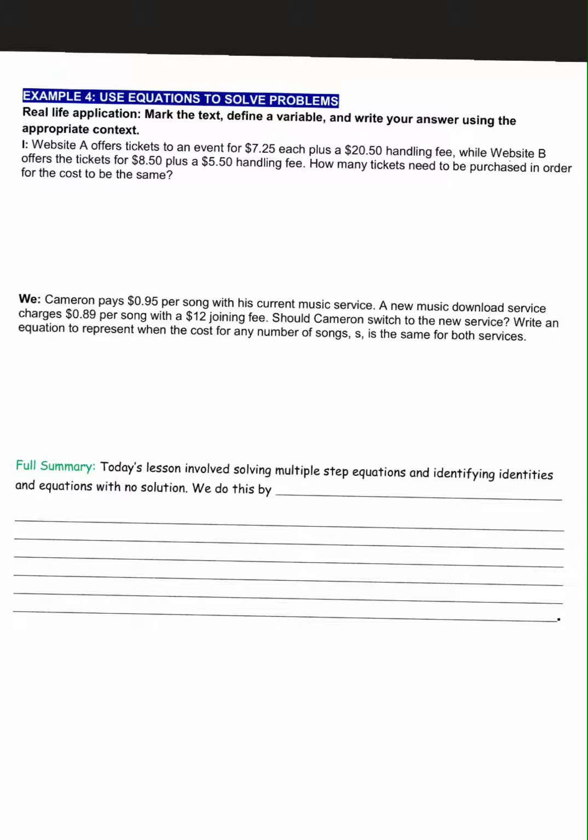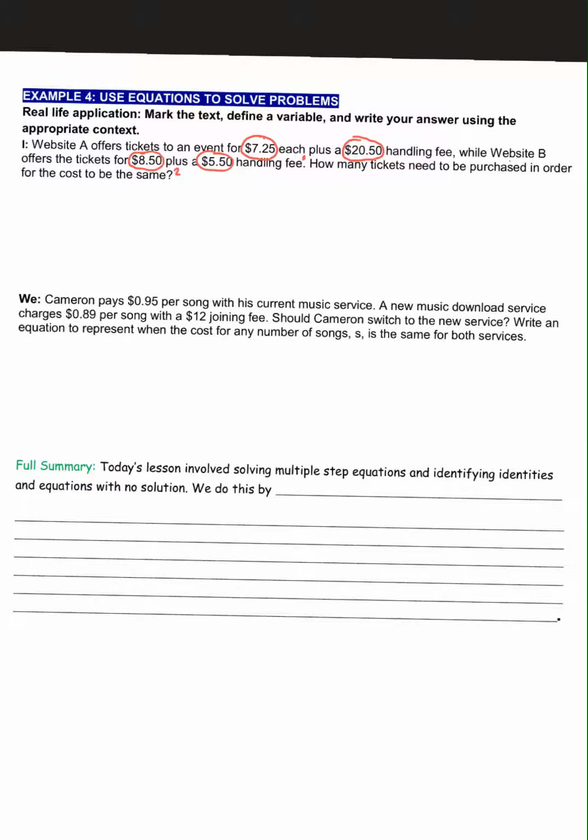All right, let's mark the text. So I see that sentence 1 ends after fee. Sentence 2 ends after same. All right, now let's go back and circle some of our numbers. I see $7.25. I see $20.50. And I see $8.50. And I see $5.50. And that's all the numbers that I see.